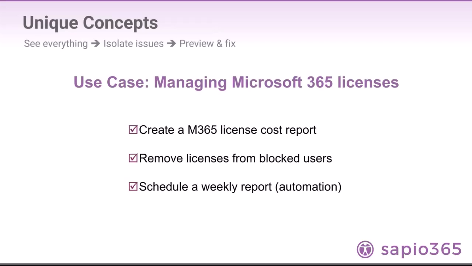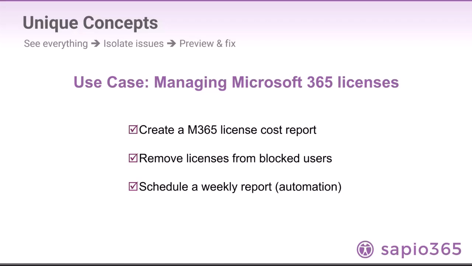So we like to look at some use cases here. So how are you going to use Sapio 365? We'll show you how you can see everything. Then you're going to isolate your issue, and then you're going to fix it. In this example, Sonia is going to show us how to make a Microsoft 365 license cost report, which is something everyone's concerned with. One of my favorite things to do is take the license from the blocked users to recover some of that. And then let's make a weekly report to keep track of what we're doing. Sonia, give us a demo, if you would, of our first use case, how to manage Microsoft 365 licenses, please.